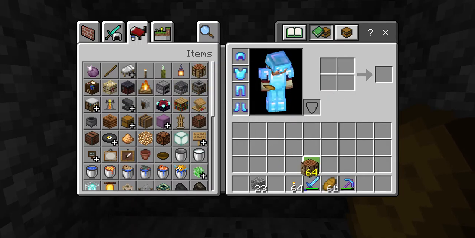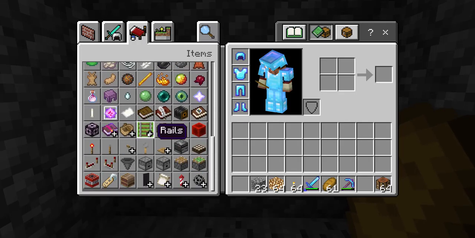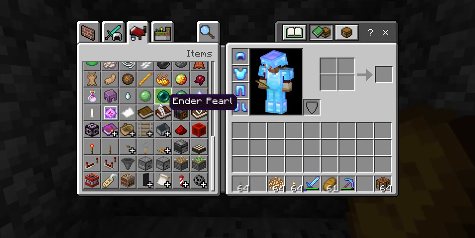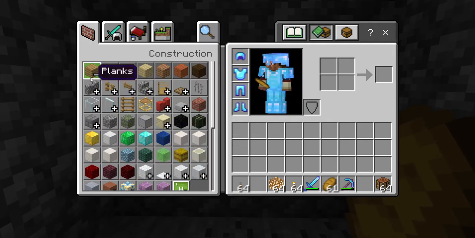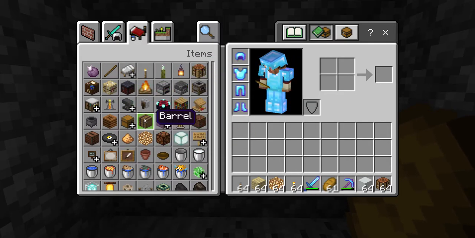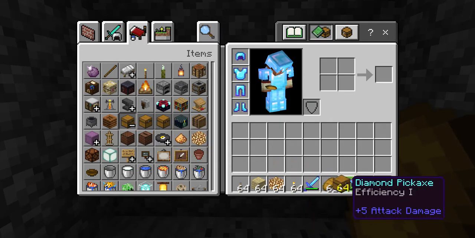Okay, I need to get another crafting table probably, and then I'm going to get some glowstone, and now I need a torch too, so I mean a lever, because I think you have to use a lever to turn on the glowstone or something. And next I'm gonna get some more materials, because I don't have that many good materials that I can build with, so I also want some white concrete, and I totally forgot I need a chest, because I actually think chests are the best thing to use. Okay.